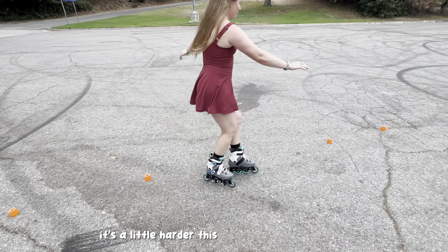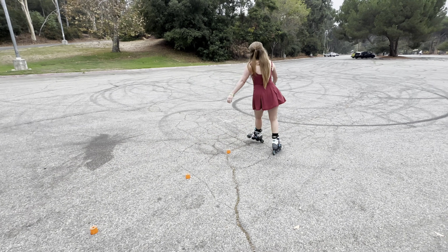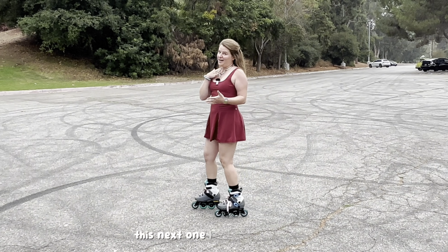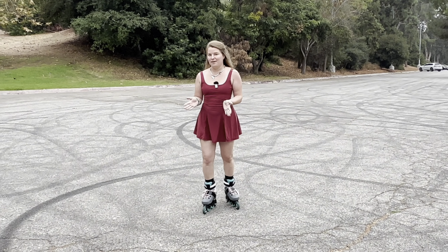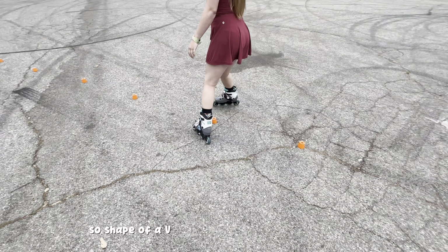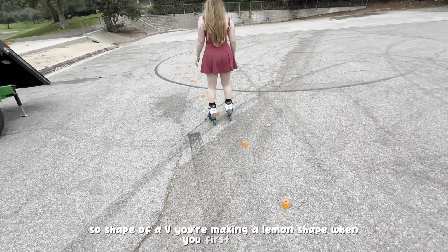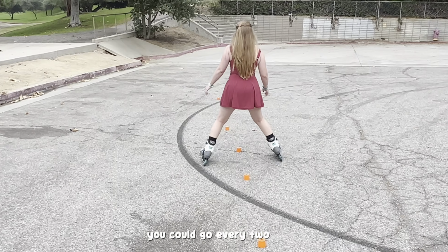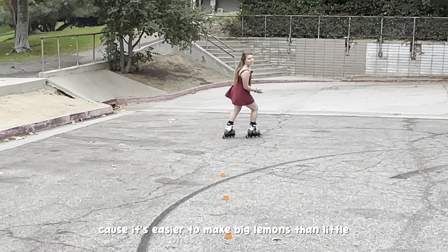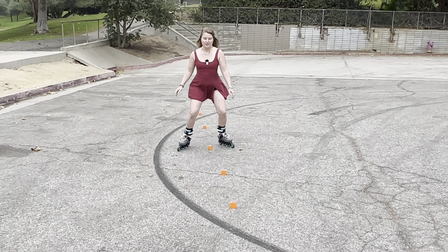It's a little harder this direction because it's uphill. You do ideally want a flat surface for your session, but this next one I think is the easiest, lemon drop, and that's just open and close, so shape of a V. You're making a lemon shape. When you first do this, you could go every 2 cones because it's easier to make big lemons than little ones. Every 2 cone.